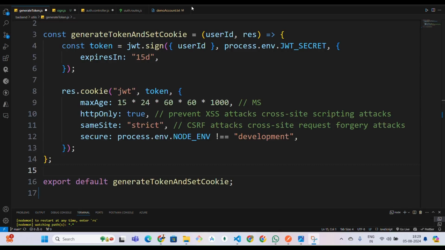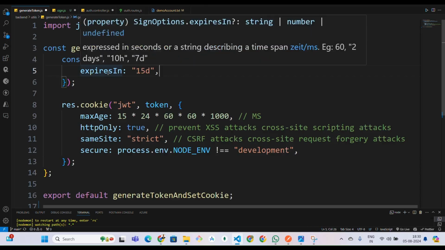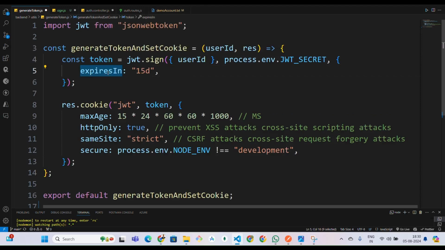Now let us see the practical execution of how the JWT token is created. First, jwt is imported from the JSON Web Token library, which is used for the header information, and now our payload is created with the user ID as the unique information which we provide. Also, the claim which we are making as expiry time is 15 days. The JWT token will expire after 15 days of login or sign in.